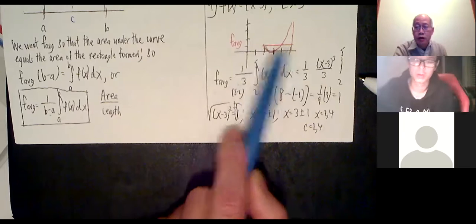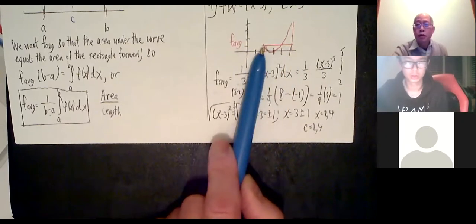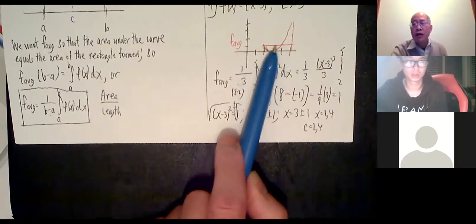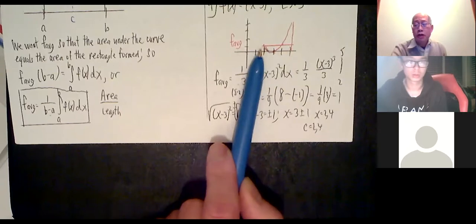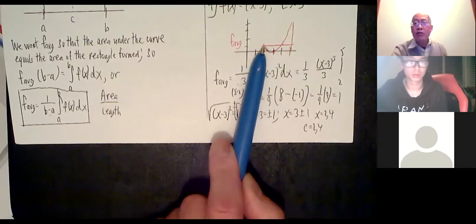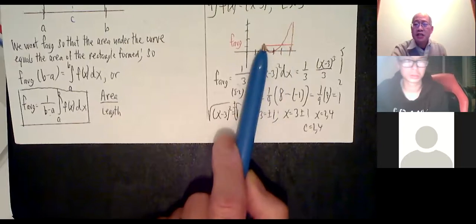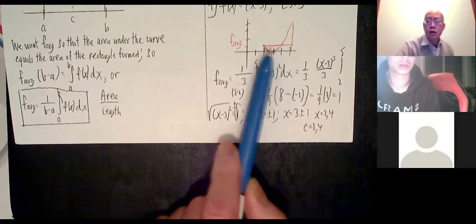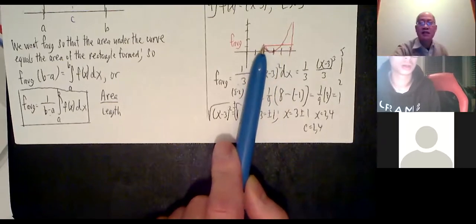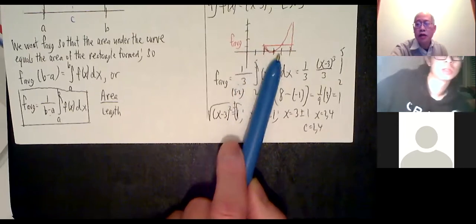And there it is. So I've drawn it for you. And does it touch the curve? Yes, looks like in 2 places. So again, conceptually, the area under the curve of that parabola matches the area of that rectangle. Now, they want you to find the c's. That means where do they touch? Well, you can just look at the picture. It touches at 2 and at 4.